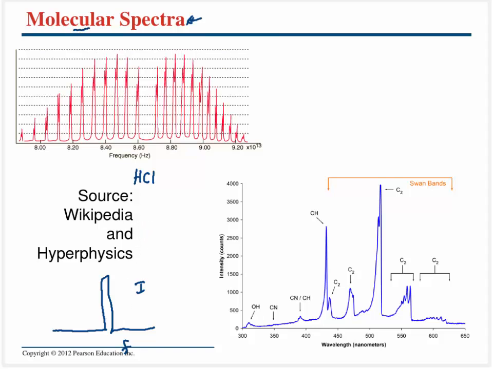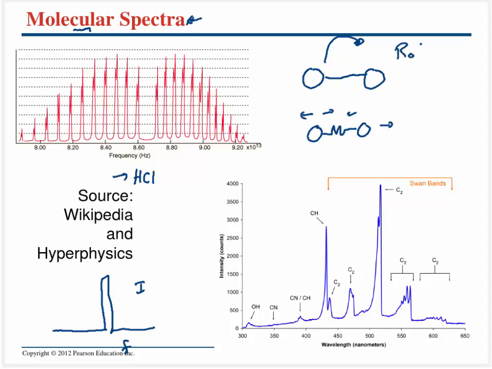Now, if you were to take a look at the spectra for molecules, this is going to look a little bit different. Here's one for HCl that I pulled off of Hyperphysics, and you can see that we don't just have one spectral line coming off this guy. It turns out that this is a molecule, and it's going to have a bond between the atoms. First of all, this thing can rotate just like that, and there's some energy there. We can also treat the chemical bond like a spring, and you can picture these guys going back and forth, back and forth, back and forth.